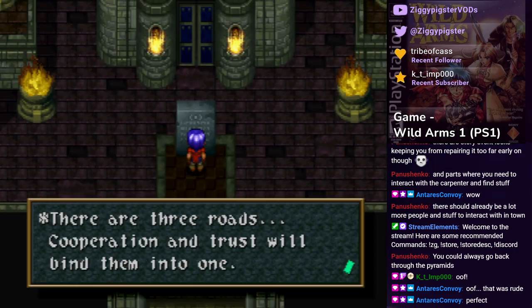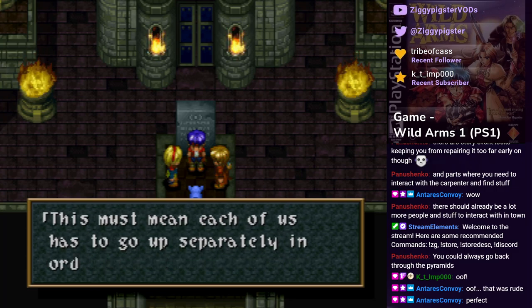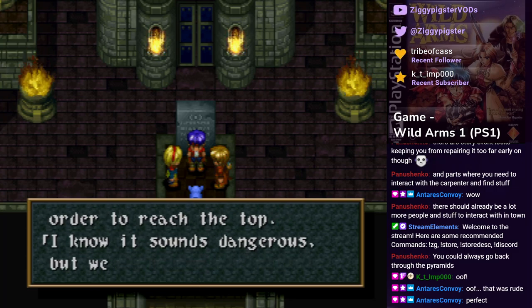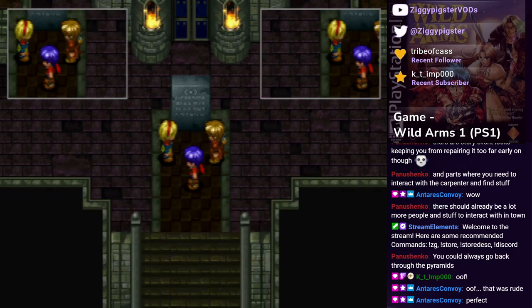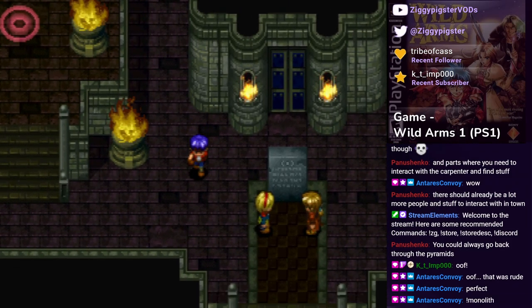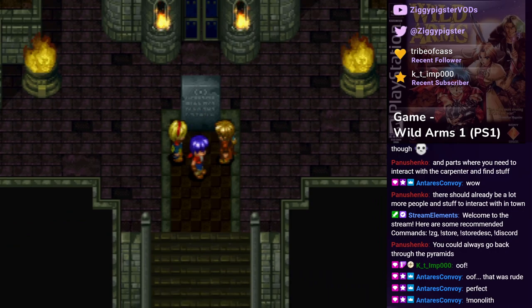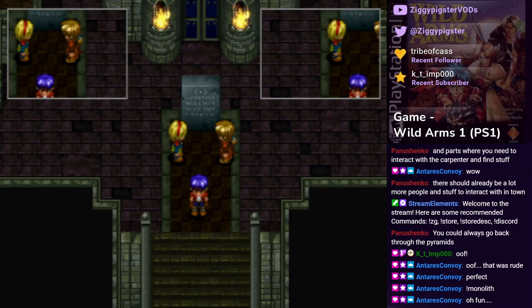There are three roads. Cooperation and trust will bind them into one. I think this is showing us how to climb the tower. This must mean each of us has to go separately in order to reach the top. Well, it sounds dangerous, but we must separate from here on. Well, I don't even know if I want to do this yet. I just kind of went here. Is that a monolith? I don't think I want to do that.